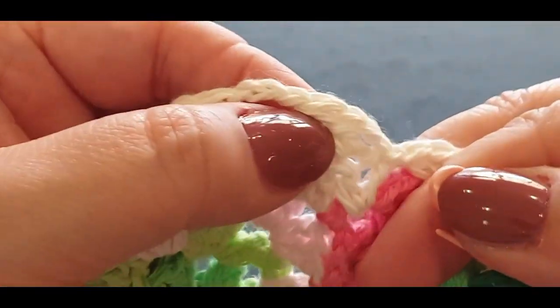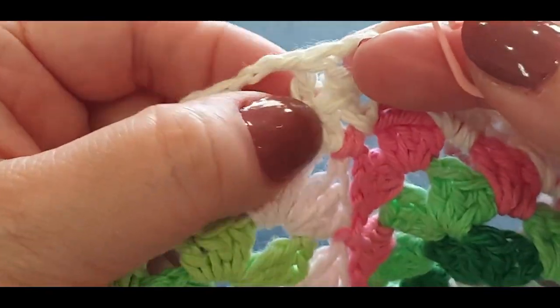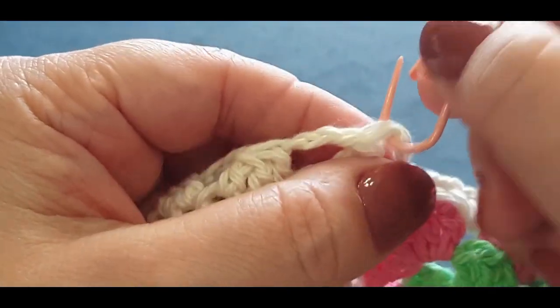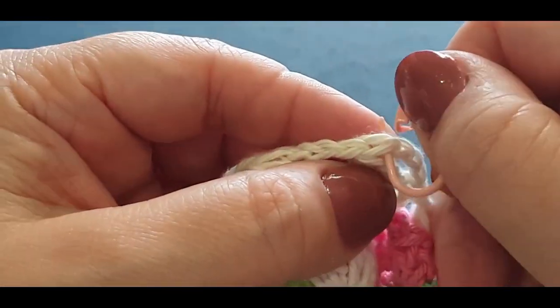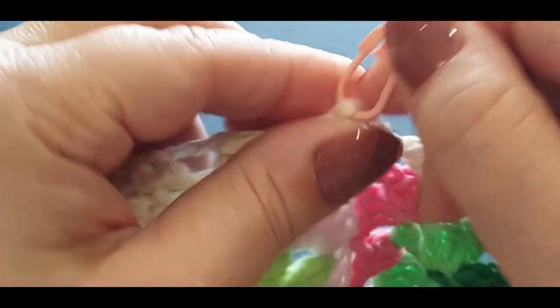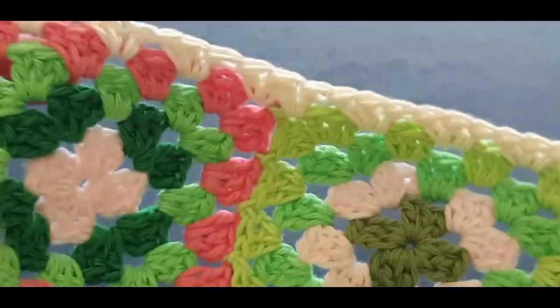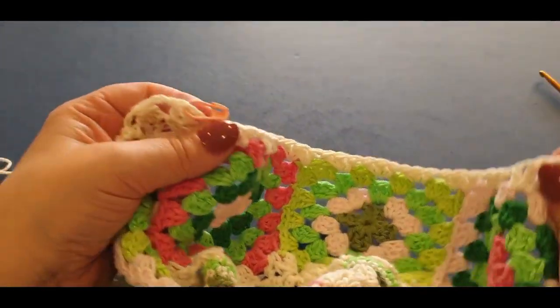Remember how we started our first cluster set? Just pop the stitch marker right at the very top. Not the chains, just set right there for now. That'll just show you exactly where you need to get to for now. So you really don't need to do much anyway. You just need to go from there to there.